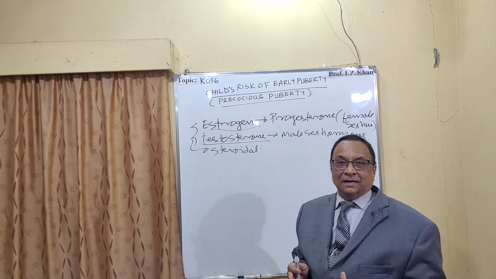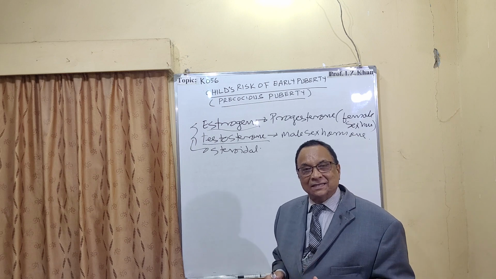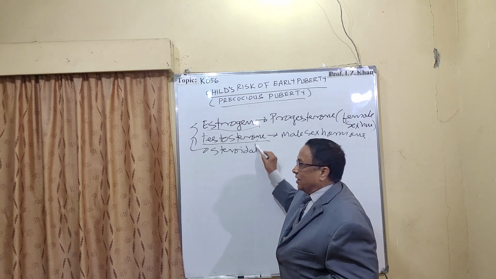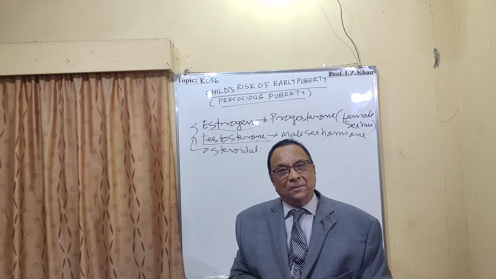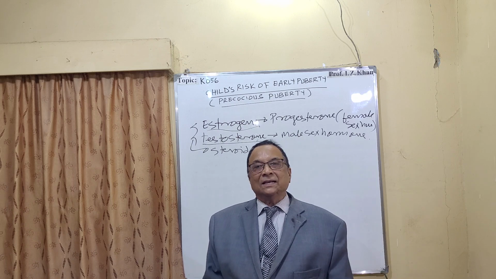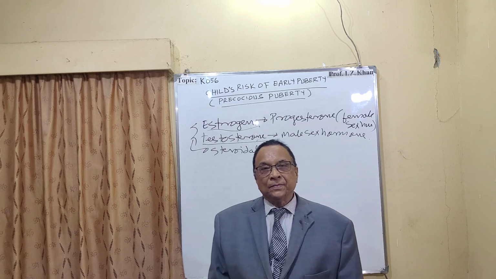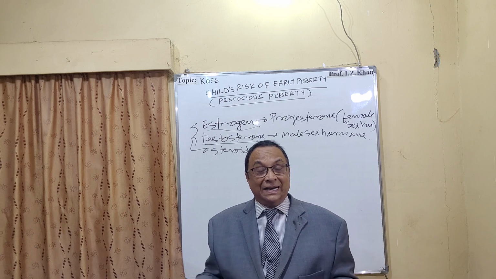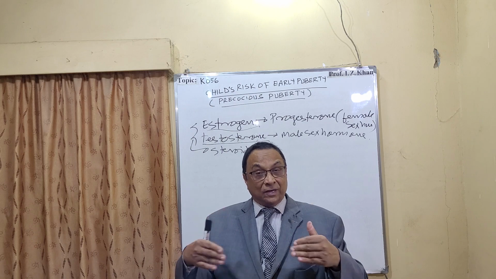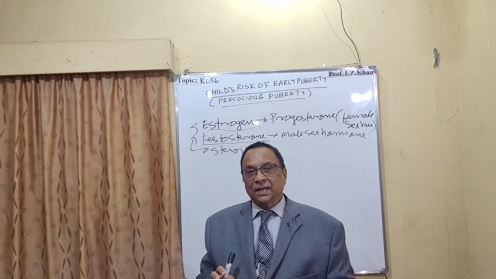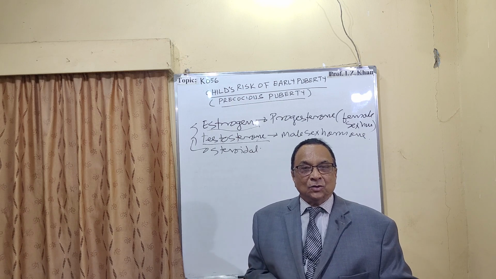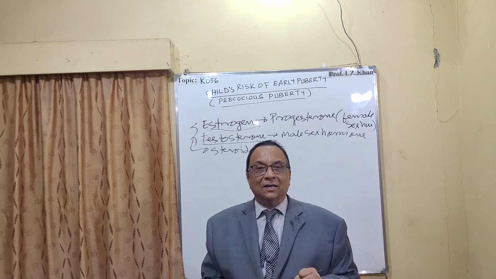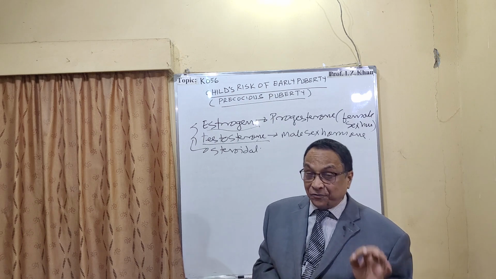If there is any disturbance, either oversecretion or decrease in the secretion, all these factors are going to affect the puberty. And the problem of early puberty is this: once puberty age is there, all the growth will be fast. Your bone development, your muscular addition, all this will be fast and you will be growing fast. But if it comes early, in that early age your growth will not be as much as it happens in normal. So you will become short. So that is the first problem.